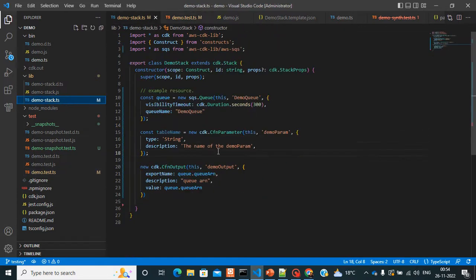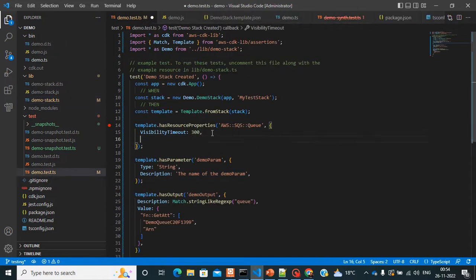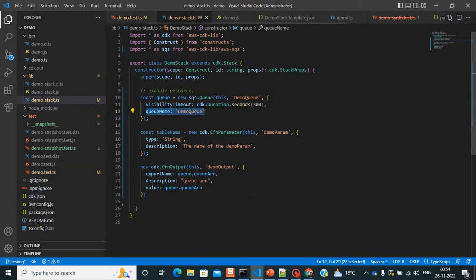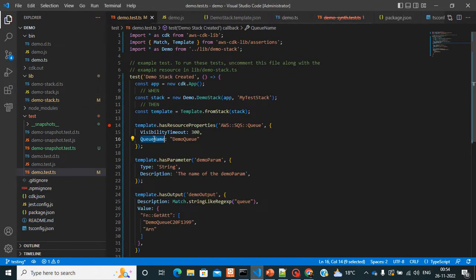If you change something, let's say I want to write the test for this attribute also. So I put it here. Now the only difference is its name is not in lowercase. They automatically convert it into this running case, so we have to remember this thing. If you put the name here in lowercase, then it is not visible in the template. They are visible in this format, so V here is capital, T is capital, Q is capital, and name is capital.